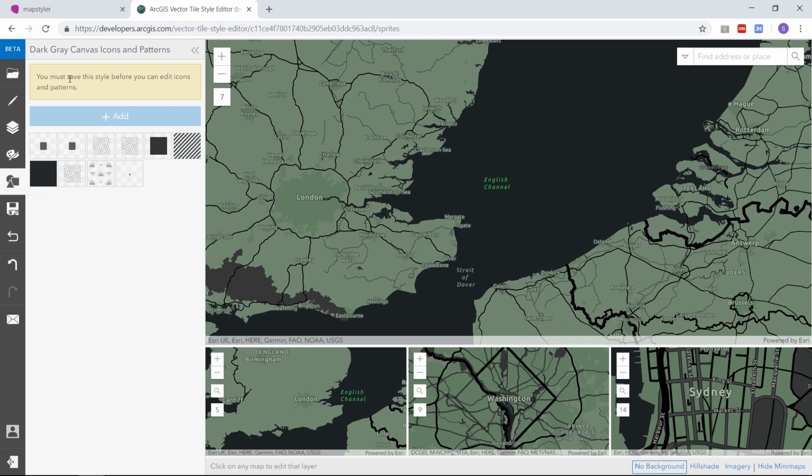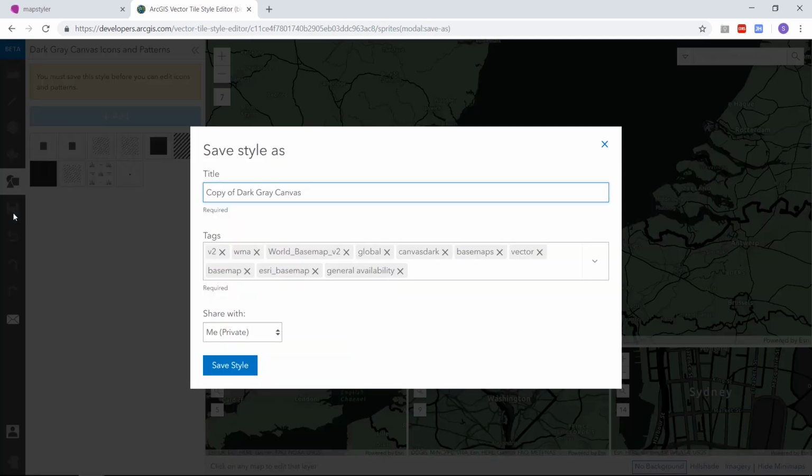But it is worth noting that you need to save the style to your ArcGIS Online account before you start editing the icons here. And then, the same as with the previous application, all you need to do now is save this into your ArcGIS Online, and it'll be a style file that you can then attach to your applications. If you really did want to have full customization options, I thought I'd give this a little plug at the end: ArcGIS Pro, the desktop application that Esri provides, is the best way to do that. But these two applications I've just mentioned are free, they're available on the web, they're really easy to get started with, and give you a full range of customization options.